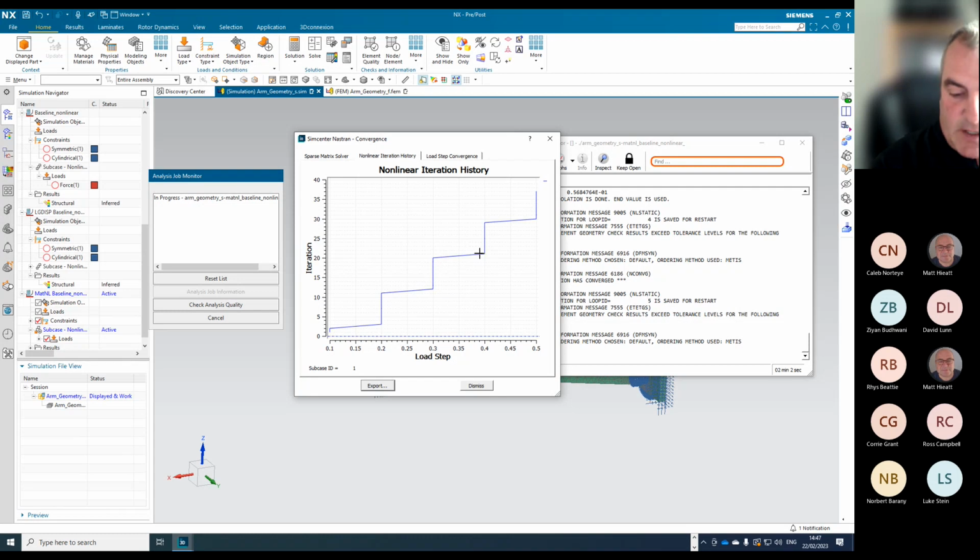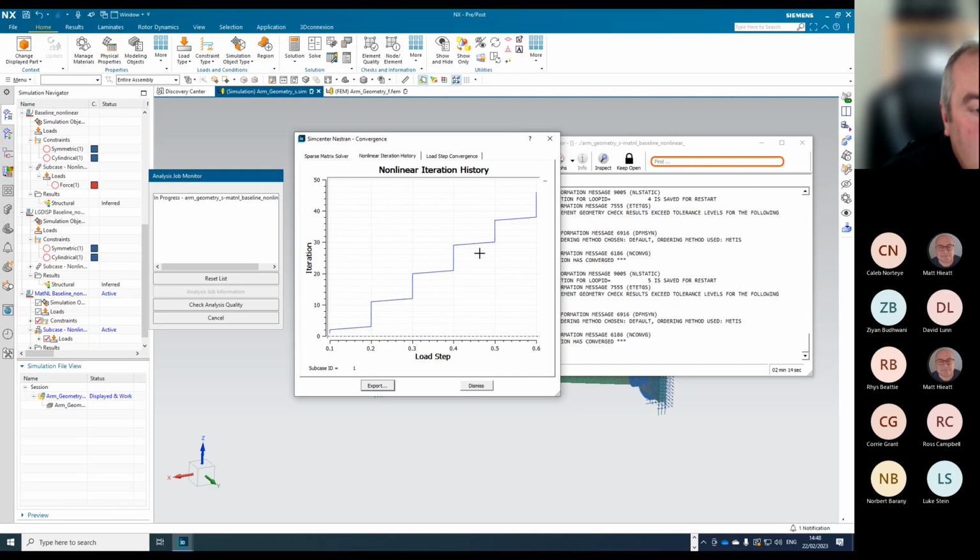But as you can see, it just takes longer. Once you start doing nonlinear solutions, they can take an order of magnitude longer than just doing a linear static. So you want to be pretty certain that you need to do it before you do it.